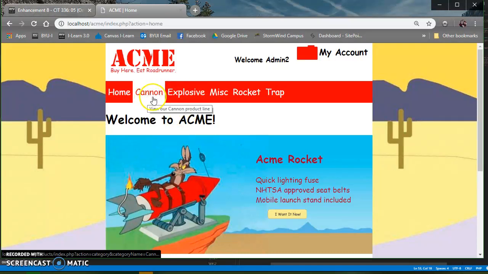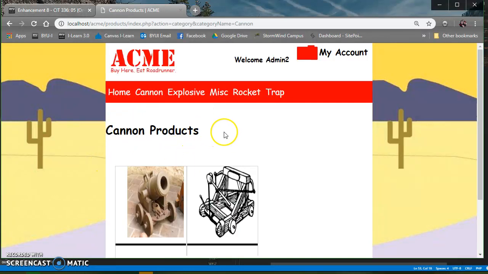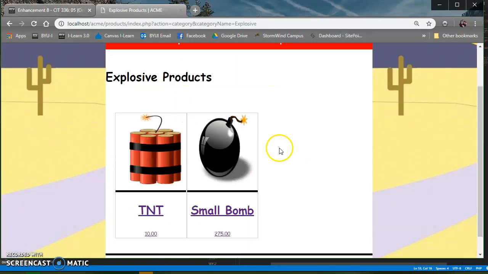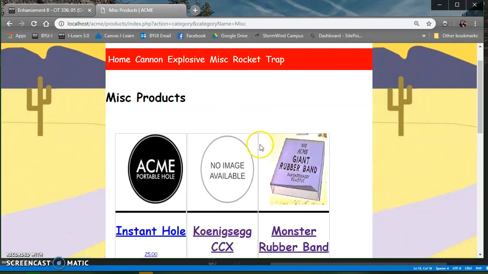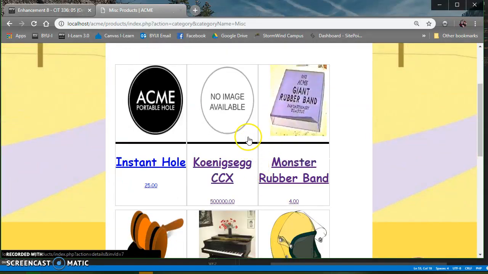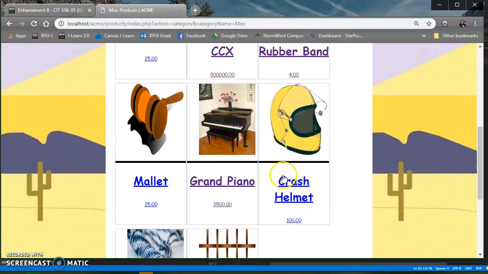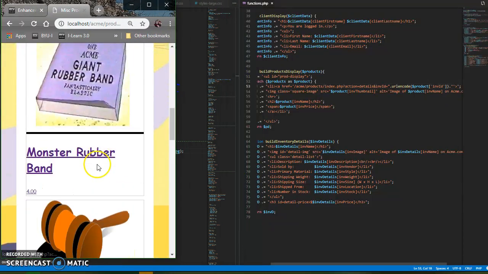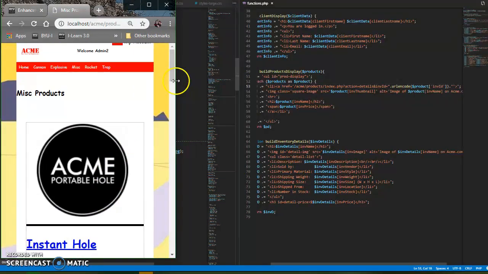This week we added products to the categories and information on those products. You can see if I click on one of these products, it displays a small list of the products that are under that category. You can see that it is dynamic. As the list gets bigger, they auto-populate. You can see as I shrink it down, it auto-fits to the right size of the screen.